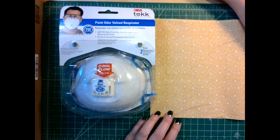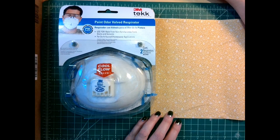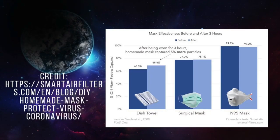With that being said, this is not the only testing that was done. They tested while people were actually wearing the masks. They wanted to see how long you could wear those DIY masks. Now, what's interesting about this, they looked at the mask effectiveness before and after wearing it for 3 hours. So if you wear a mask for 3 hours, it's going to get wet. Any mask is going to start getting wet. The moisture from your breath is going to start collecting in it.